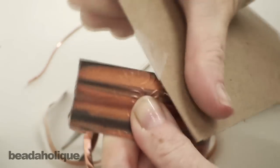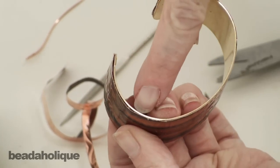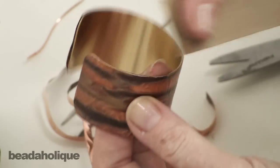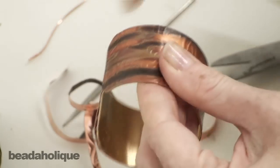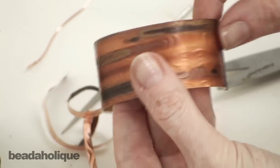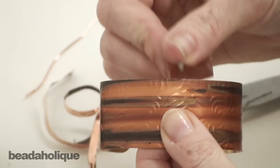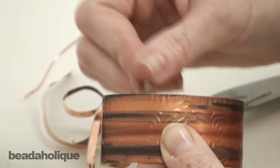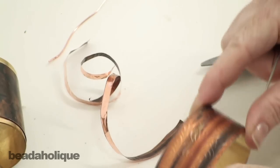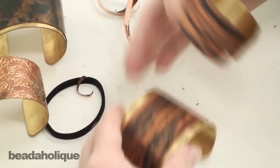Go back lightly and take your finger — again, this might be sharp so do not apply much pressure. If you feel anywhere that has a really rough edge, just take a diamond file or some fine grit sandpaper and file it away. So that is how you cover a brass cuff completely in Lillipilly copper sheeting, and this is how you cover one and leave a border.